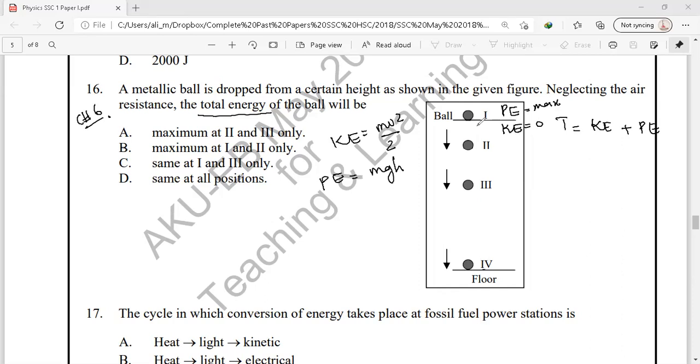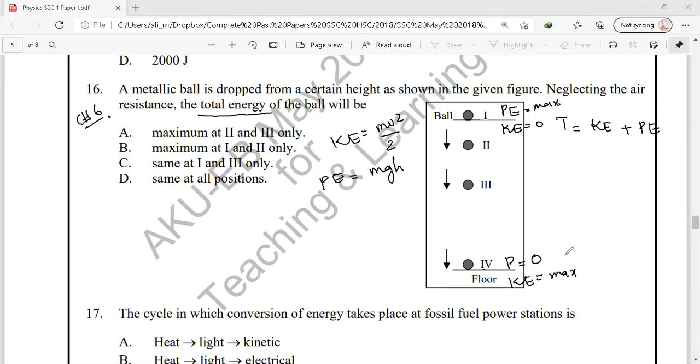When we drop this ball, height will decrease and velocity of that ball will increase. This means that potential energy of the body decreases while the kinetic energy of the body increases. At position 4, the height of the body is approximately zero, the potential energy of the body is zero, and kinetic energy will become maximum. So, moving from position 1 to position 4, the body is losing its potential energy, and the loss in that potential energy is converted into the kinetic energy of that body.